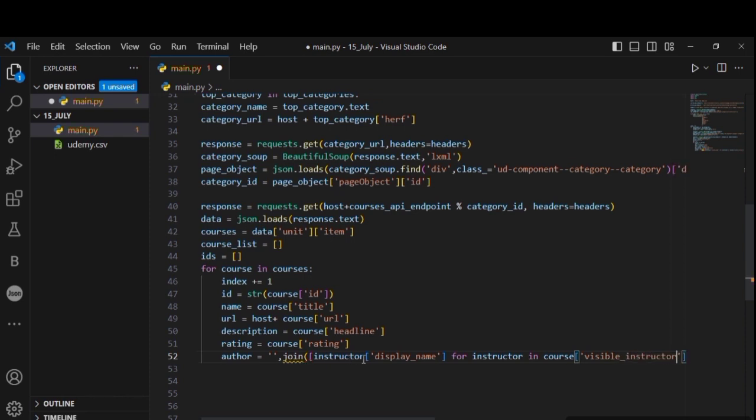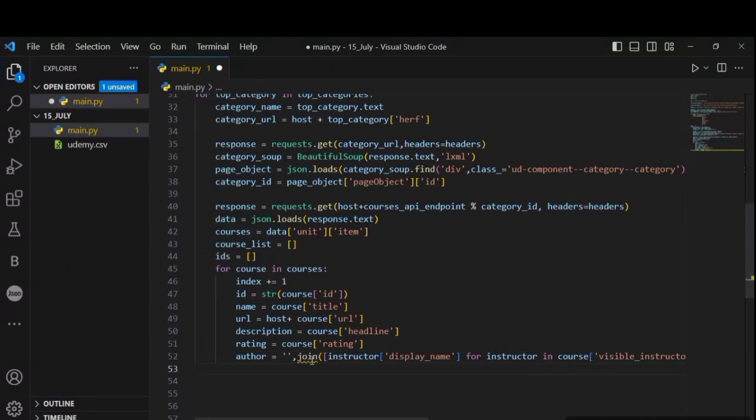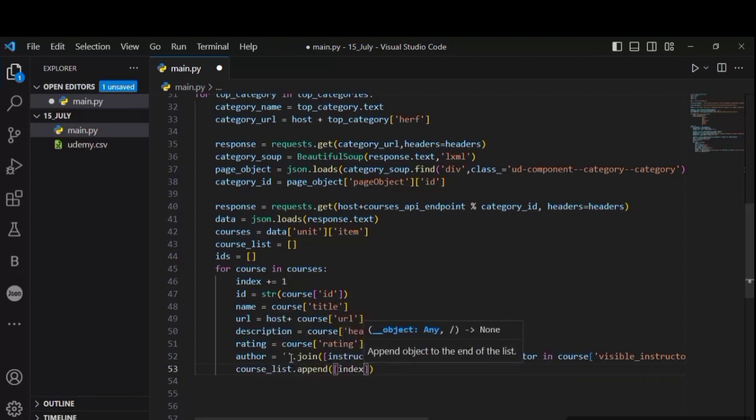We can scrape this in a simple way, but it is fun doing interesting things. So we'll just say course_list or apple. And course_list.append.